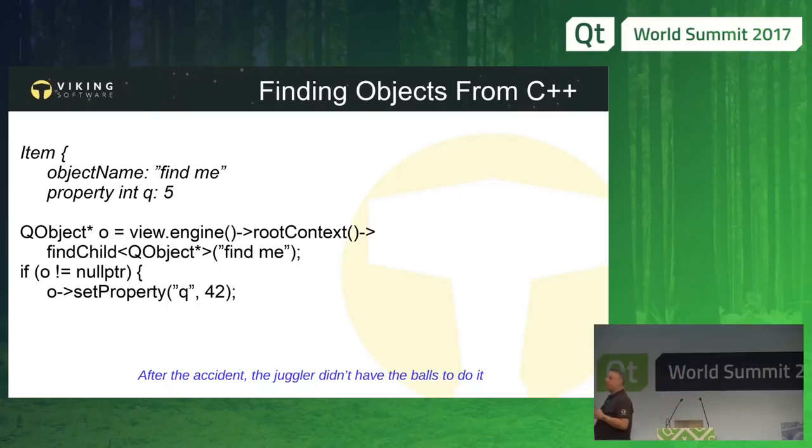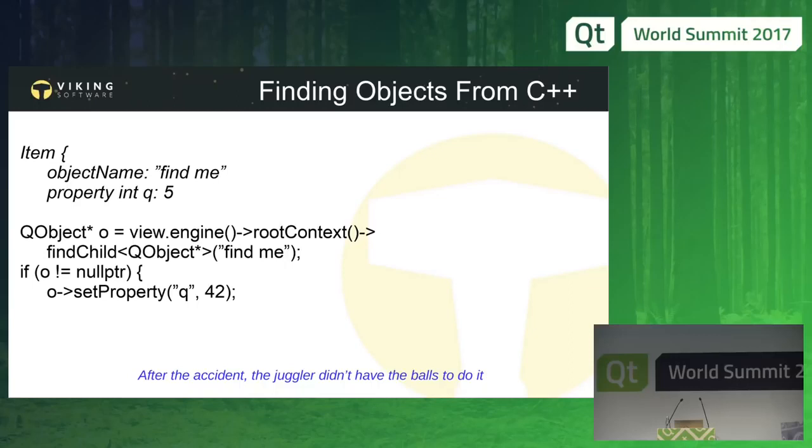One thing we might want to do from the C++ side is to want to talk to the objects in the QML object tree. And I assume most of you know about the find objects, find children way of doing things. And we can use the same find children because all the QML items are just QObjects. They have a lot of properties and they can do stuff, but they're still just QObjects. So they live in one big QObject tree.